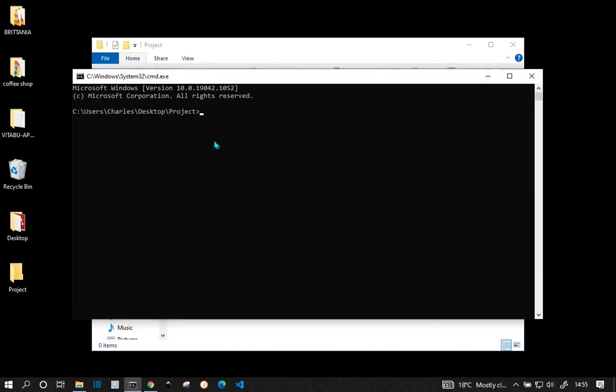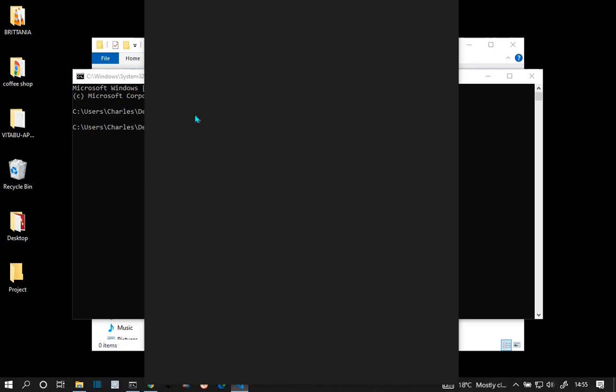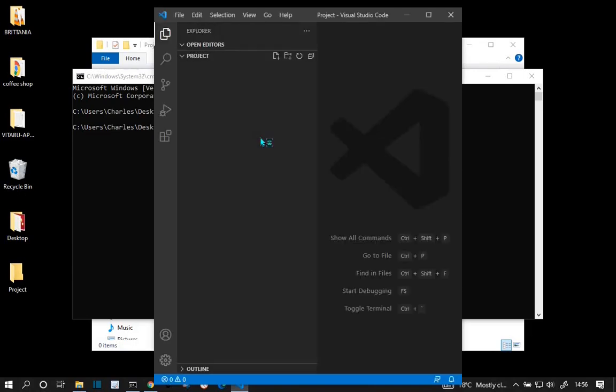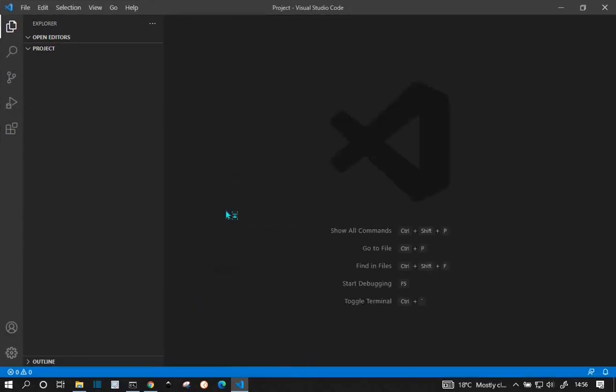And from the terminal, since I have Visual Studio Code installed, I can use this command, code space and a period or a full stop. I hit enter, and now this project or this folder will open on Visual Studio Code. So in most of my tutorials, you see me doing something like this, because I find this to be the easiest way to open a project with Visual Studio Code, instead of going to Visual Studio Code and start navigating to a particular project.